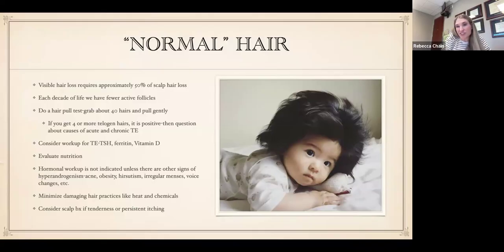Sometimes in the end it's just explaining to people, look, 50 to 100 hairs is totally normal. And they're like, oh, that's like what's falling out. Okay, then I'm probably normal. Then that's fine. Also counseling, like you're 26 years old. A lot of the medications that we're going to use, if you ever feel like you want to have a child at some point, you're not going to be able to continue them. So this might not be the best time to address that. Those are all things that we have to consider.